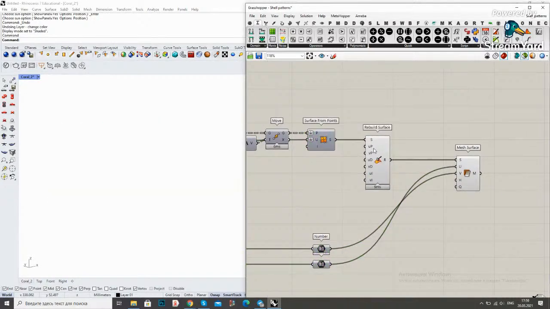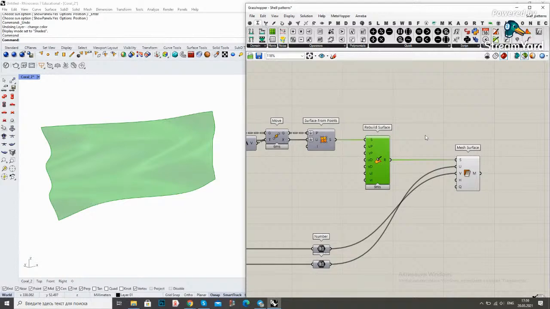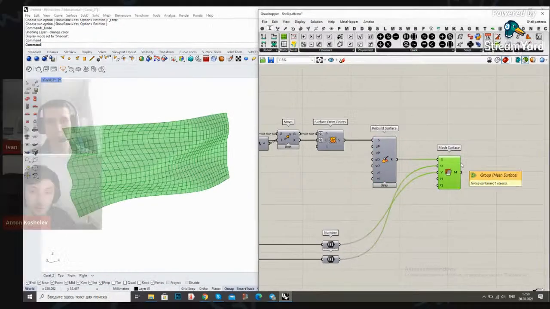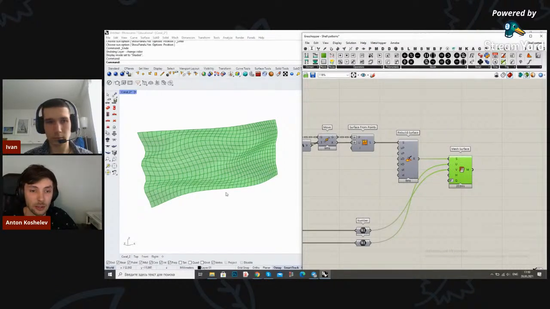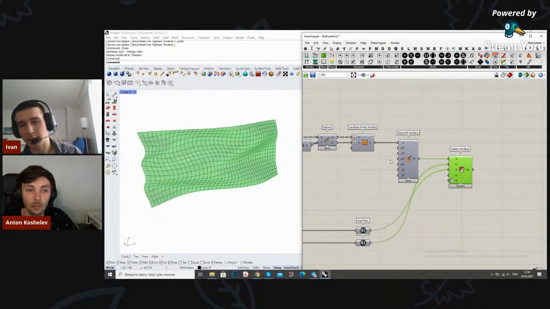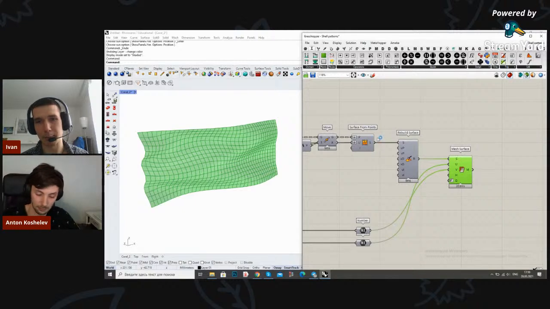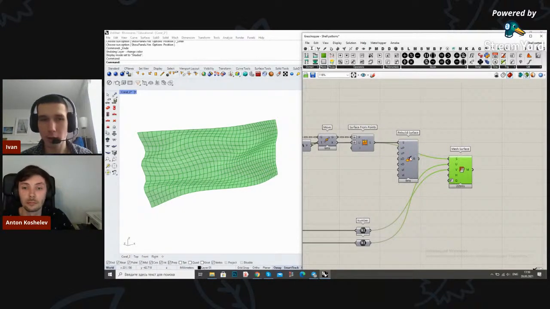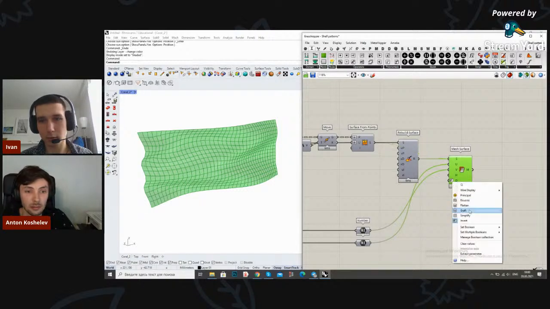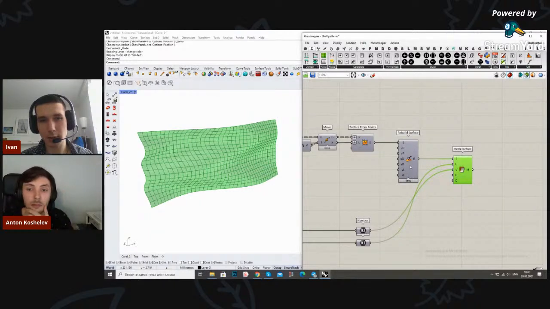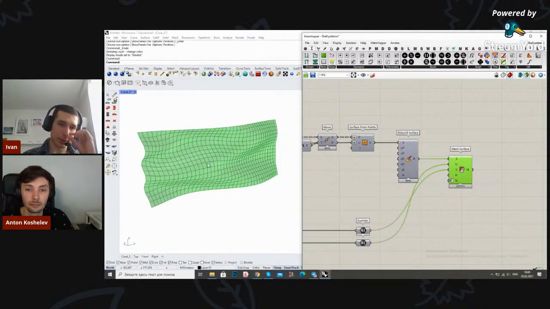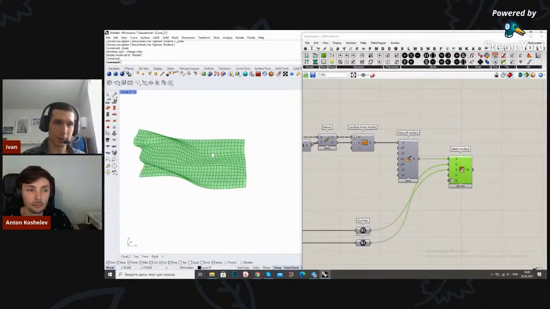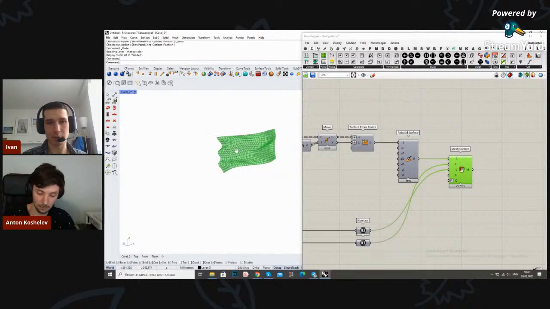I'm sorry, I'll just jump in, and I want to add that the mesh surface has an equalize function at the bottom. You can invert it, and it does the same as rebuild surface. Great. Yeah, guys, sorry, I forgot to mention this. This is actually a very good comment. They're not going to be exactly the same, it doesn't do exactly what rebuild surface does, but it's still a very good function. So yeah, let's do this.